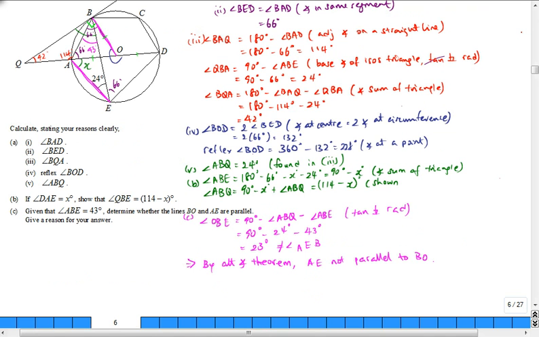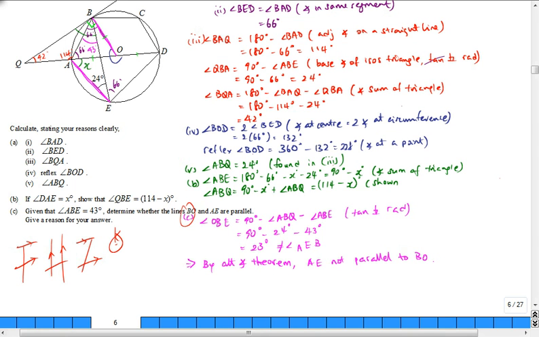I want to draw your attention to Part C. We are trying to determine whether BO and AE are parallel. So I highlighted it in this light purple color. How can we go about doing that? We know many properties of parallel lines. For example, what did Mr. Tan use? Fuso, right? And one last one was angles at a point. Correct? So these are your parallel lines. So over here we have your corresponding angles, interior angles, alternate angles. You know all these rules. How do we apply it here?